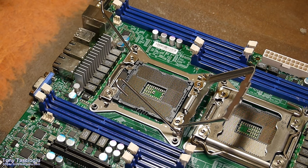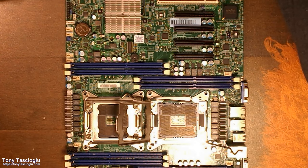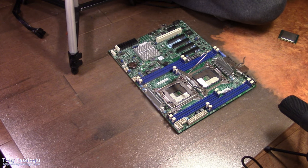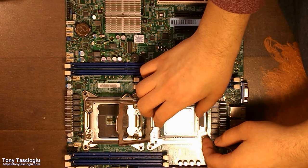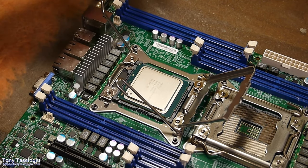Now for the socket, you'll want to match the golden triangle on the CPU, which I will show, to the upper left corner, and in this socket it's going to be the bottom right corner. So grab a CPU. Here's my CPU. In this corner, there's a golden triangle. You're going to want to match that golden triangle with this corner. Pop it in and it should go in. It will only go in one way. Do not force this. It should not really move around.